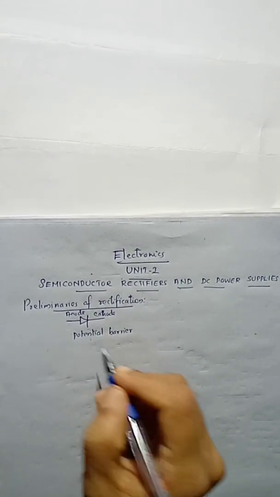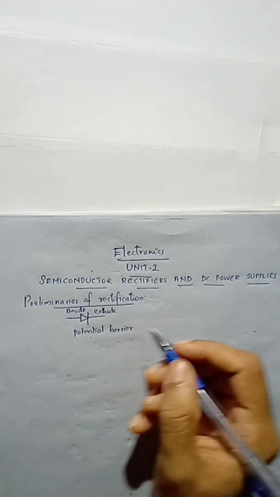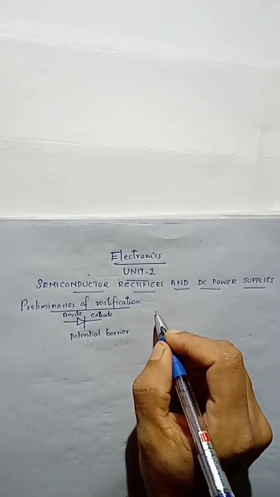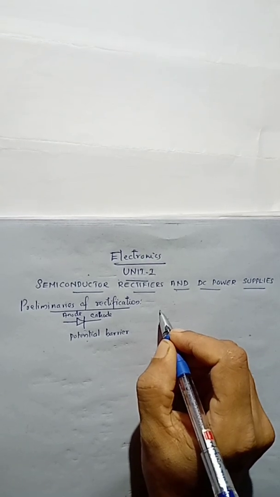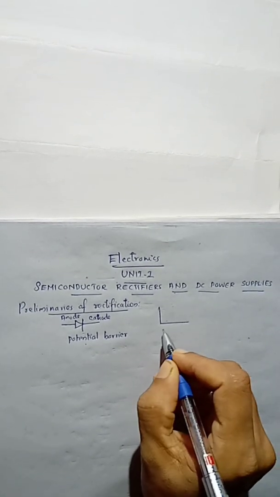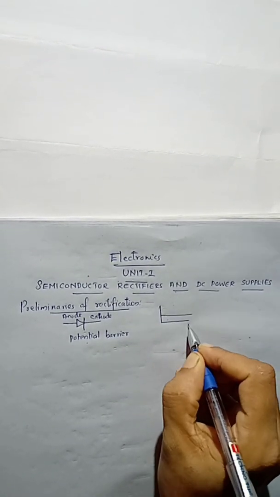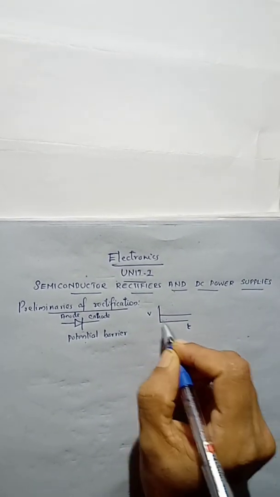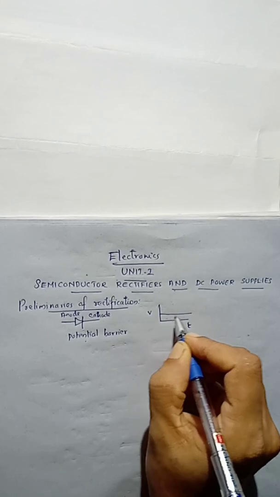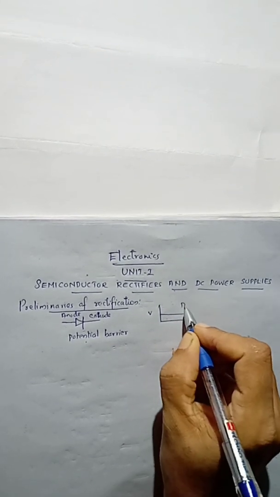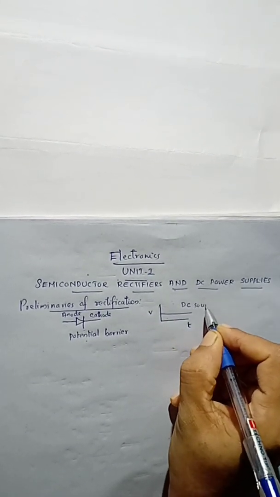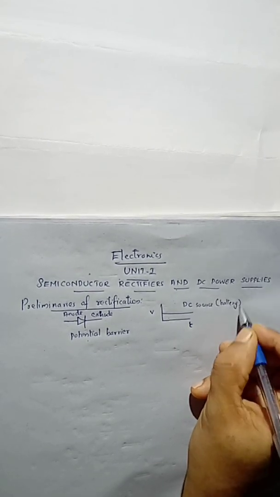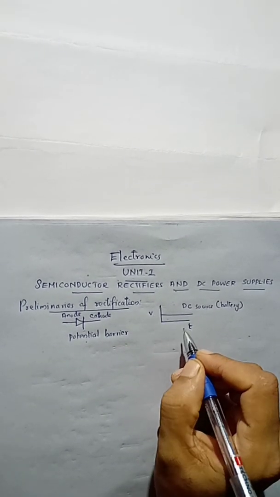In order to conduct current through the PN junction diode, we have to connect an external supply, an external battery. Suppose it is a DC battery. The voltage variation along with time will be like this. That is, as time varies, there is no change in the voltage. Voltage remains constant. This is the case of a DC source. Usually a battery is a DC source. There is no variation in the voltage with respect to time.